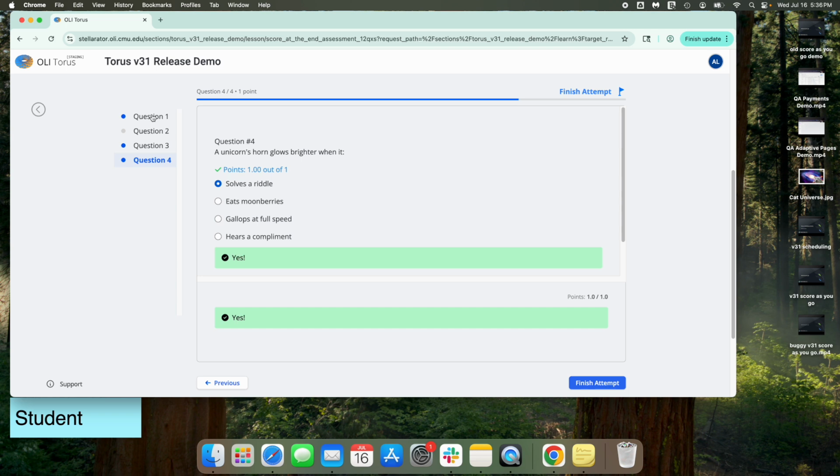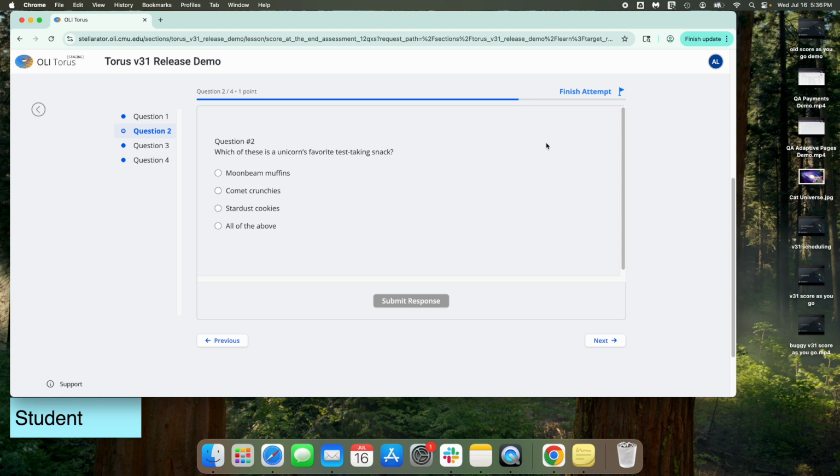So the only difference here is what the student is seeing. I'm seeing one question at a time, but this actually doesn't get scored until I go and finish the attempt at the end here. I think a reason that this is confusing, and this is also something I think we should adjust in the near future, is that here, if I'm picking something, I have this button that says submit response, and I think that gives people the impression that that is then submitting and somehow scoring, but it's actually not.